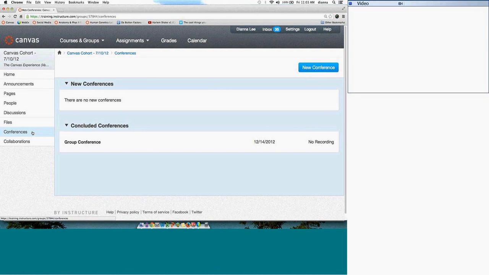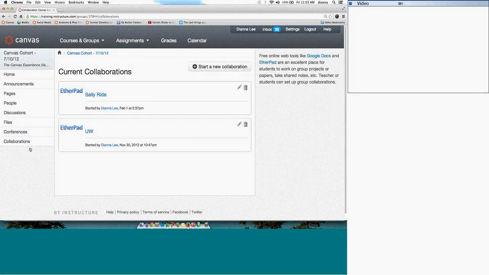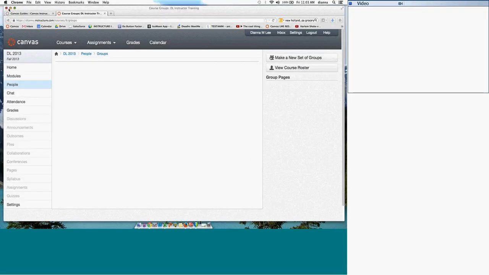The conferences tool is also at the course level. All of these are at the course level as well. But you could also conference at the course level and then have your office hours remote online that way as well. Collaborations are sharing a Google Doc or an Etherpad document. As you see in the group, this cannot be edited or altered. This is the set group navigation. When you're in a group, this is the navigation you have, and this is what you can do. So again, groups, when it deals with people in Canvas, is just a way to collaborate and share information.